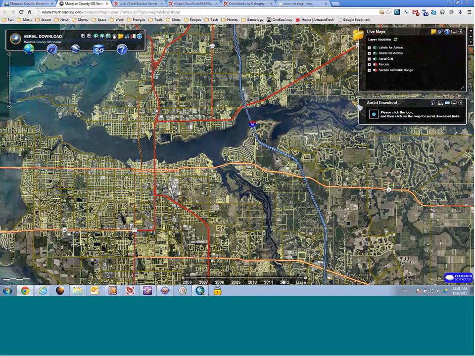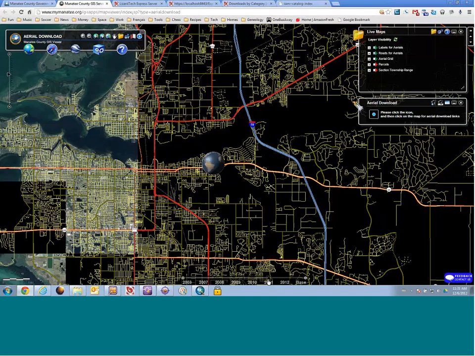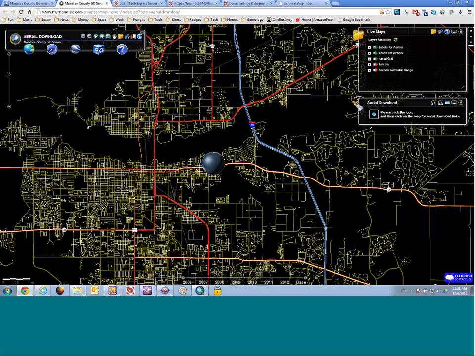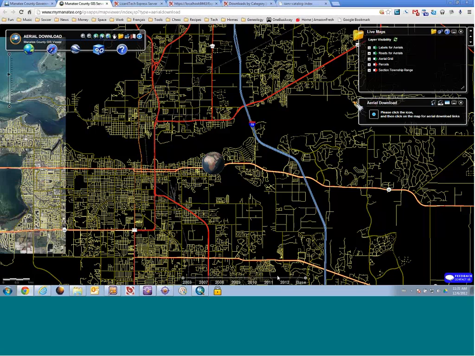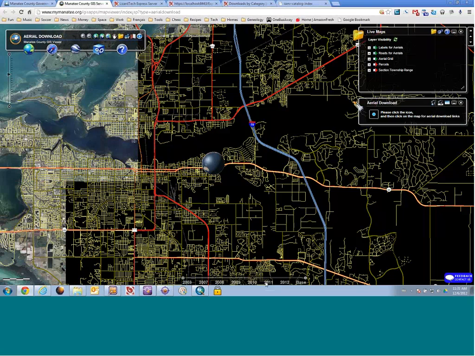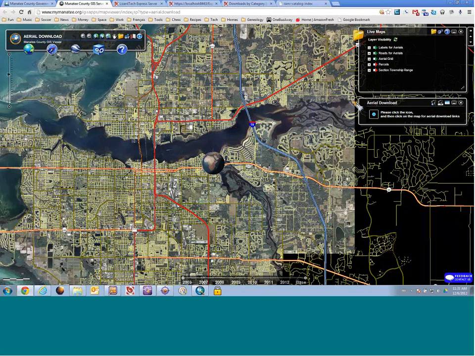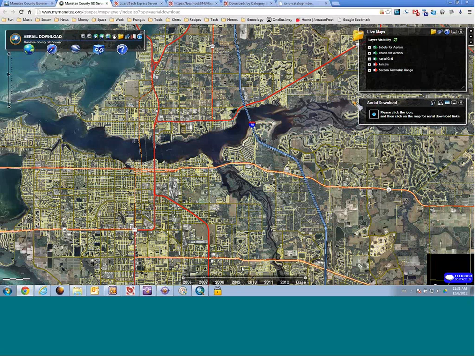Here they've got different years of imagery that they can add in. You can see it just pops right in. That's all thanks to Express Server here. And that's MrSID imagery. You can go back through the years here. They've got a base map, obviously, that they're probably using from ArcGIS Server, from Image Server here. So you can do this kind of thing too.